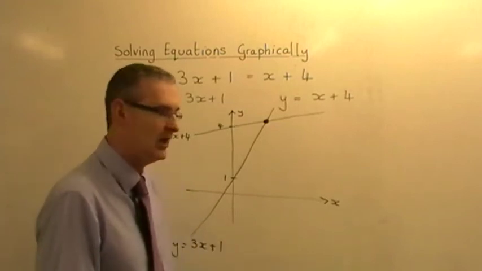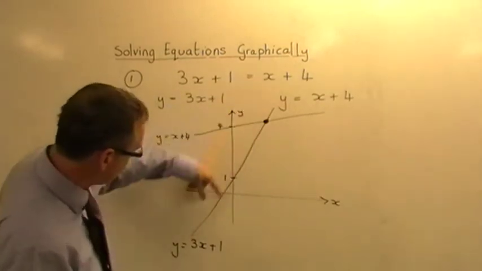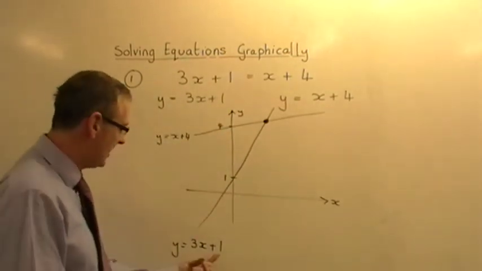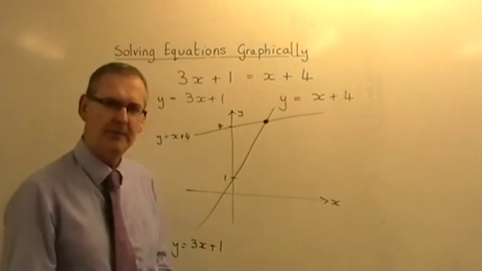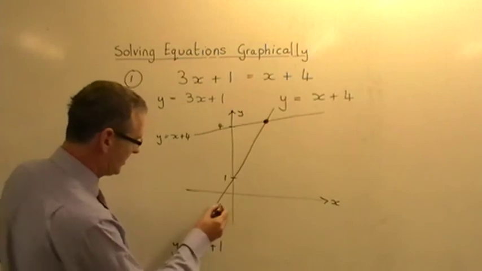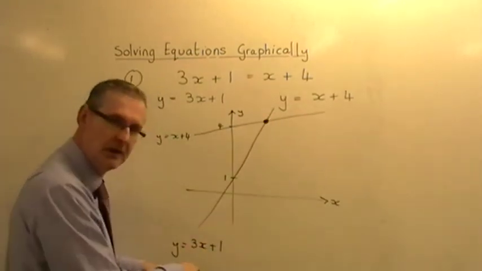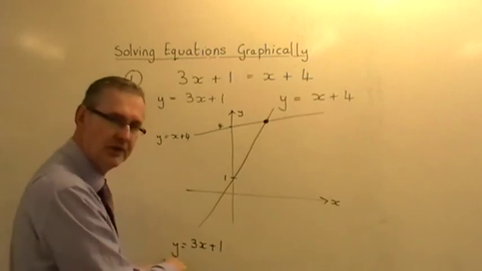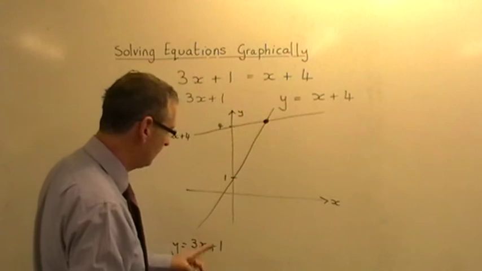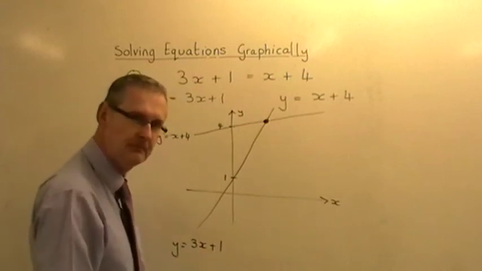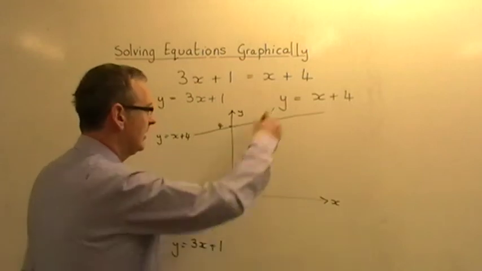So this is the rationale behind it. For this first straight line that I'm looking at, this steeper straight line, it's got a name or an equation, y equals 3x plus 1. Well, that basically means that all the points that lie on that straight line must obey that rule. In other words, their y coordinate is the same as 3 times their x coordinate plus 1. That must be a fact for all the points on this line.